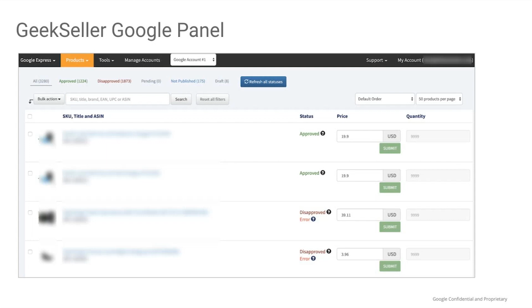We can transfer data into this Google panel, and you can make adjustments and customize these products for the Google platform specifically before submitting them to Google. It's like a safe area to make sure that you have everything together before we send it out to Google. And we also will catch errors in this process and things like that.